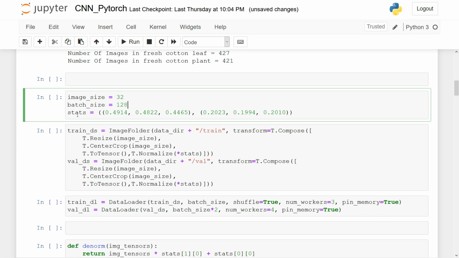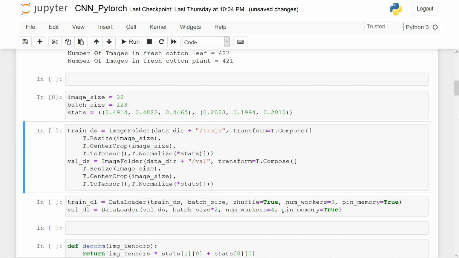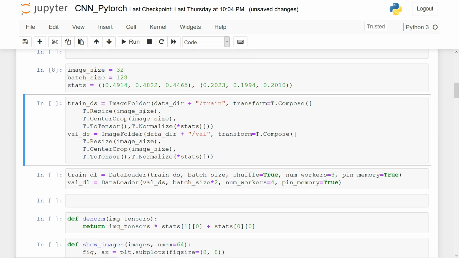So now you can see here I initialize stats, which is nothing but the combination of the mean and the standard deviation. It actually helps us to normalize our data in the range of -1 to 1. Okay, so now you can see I actually take the folder from our train. So data directory plus train, this ImageFolder actually helps us get the classes or images from our train folder.